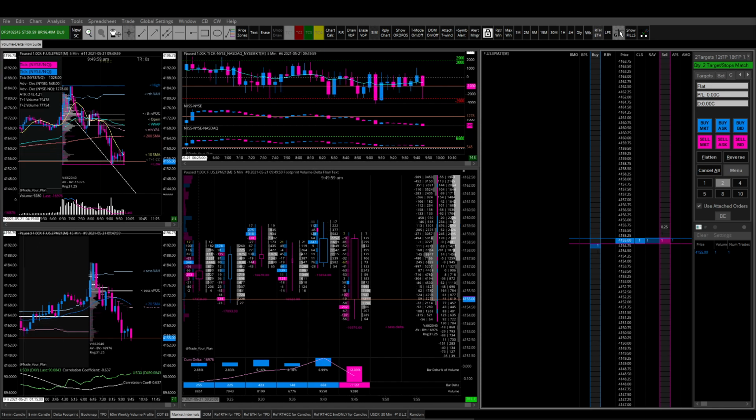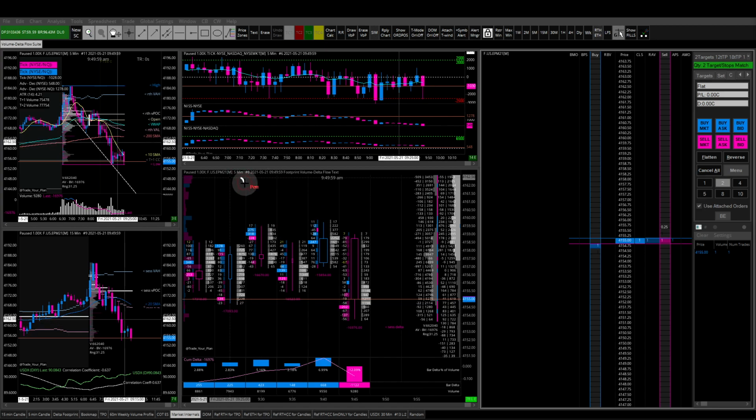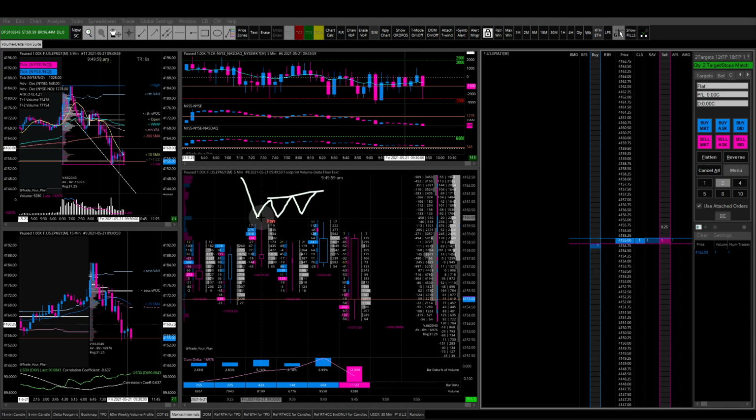So what you want to be aware of when you're using this is, let's just say the markets have consolidated. Here, let me get this, I'm going to use this little area. So the markets have moved down, and then they start to do this. Well, we know that's maybe a bear flag or something. So the markets went in this direction of the arrows, came down and consolidated. And then sometimes, right as it breaks this level, the NYSE NASDAQ tick will hit like 3000. And that just shows that the market might be breaking out.